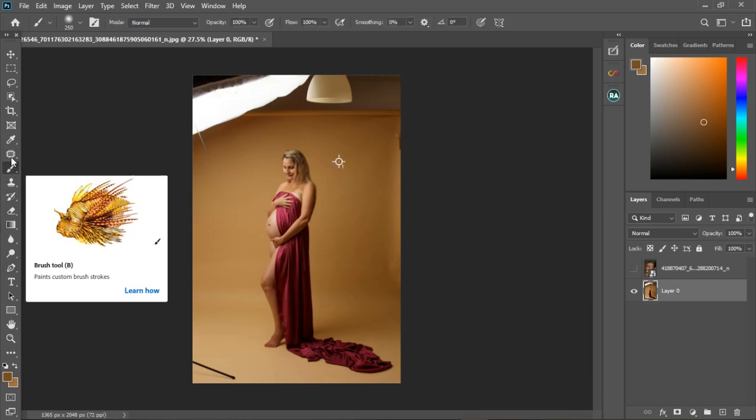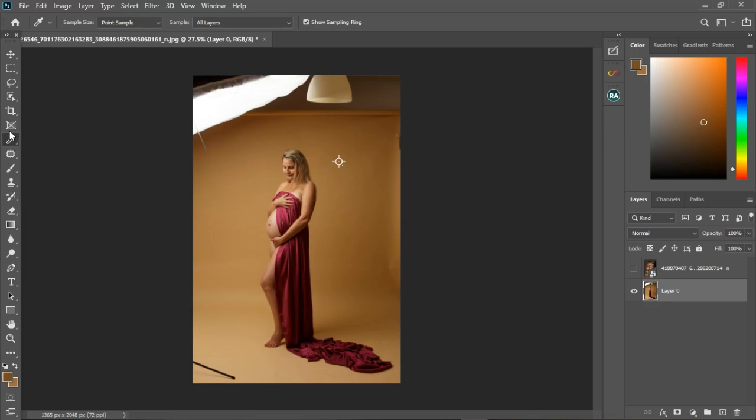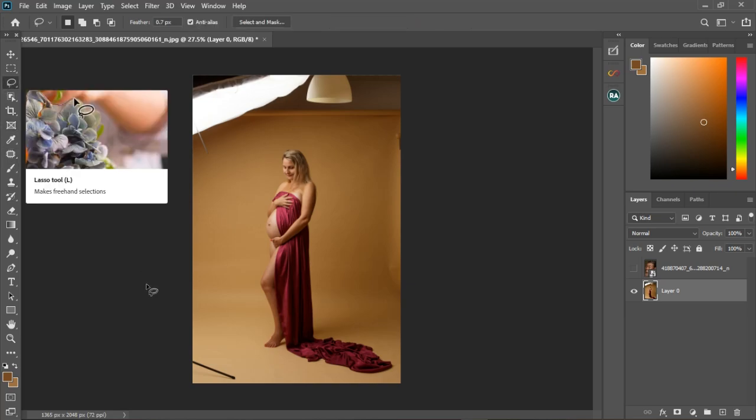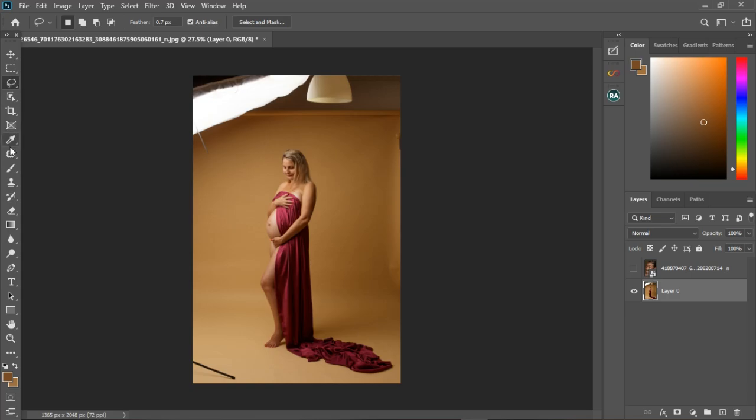So we have the brush tool, the eyedropper tool, the lasso tool, we've talked about it, the object selection tool, we've talked about it, and I'm going to go ahead with the patch tool. Now the patch tool and the lasso tool, you can use them perfectly. Let me use the patch tool. The patch tool functions like this. You draw an area where you want to remove. It functions like a content aware. You drag it and it's going to replicate the other places, and boom, those things are gone.